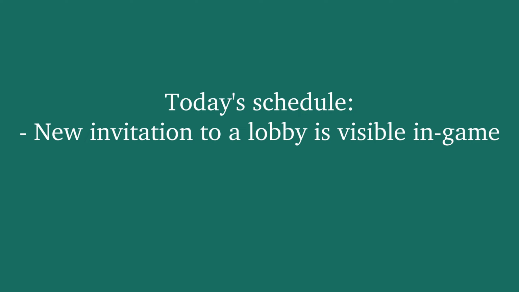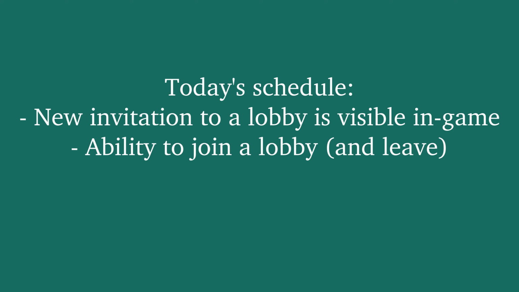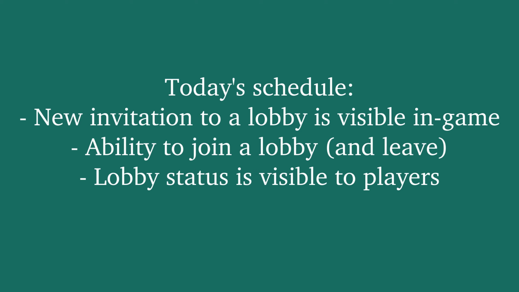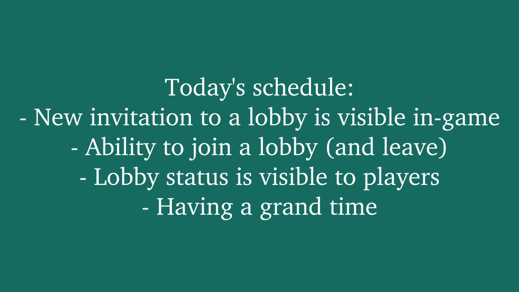This time around, we start out by making sure that whenever a player receives an invitation from a host, it's going to be visible in the game inside of a Godot tree. Thereafter, we're going to program the ability to join the lobby of the invitation that was just received. And then, we'll make sure that players in the lobby will be notified whenever someone joins or leaves the lobby. This applies both to the host and whoever has joined the lobby. They'll both be notified when something happens, when someone leaves or someone joins.